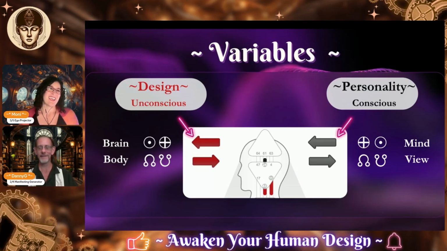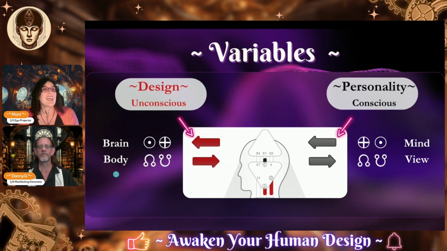Yeah. And just to explain this slide, we have the design, the unconscious, the physical body on the left, which is in red. The sun and earth relate to the physical brain and how your brain is consuming food and taking in information in a very physical way. And then the nodes refer to the physical body, and whether you're more active or more chill, if you're observed, or if you're the one doing the observing.